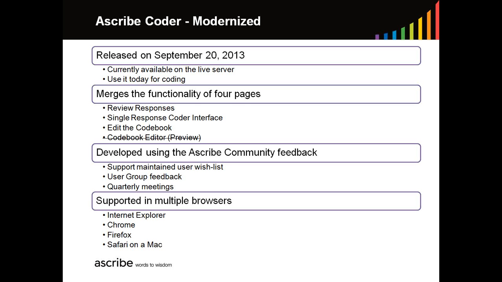Our users group has been key in the development of Ascribe Coder. A little plug for the users group: it meets the second Wednesday of every month, and it is currently run by Lisa Hayes. If you're interested in being involved in our users group, we'll be happy to add you to the distribution list and encourage your participation, because they've worked very, very closely with the development team to get Ascribe Coder where it is today.